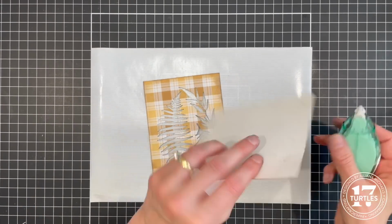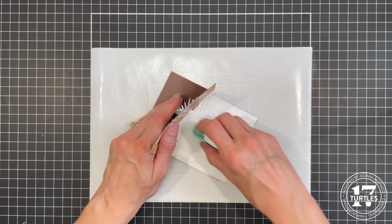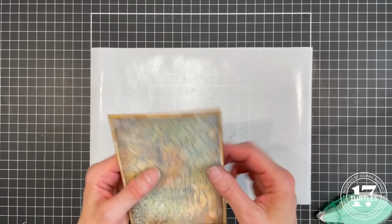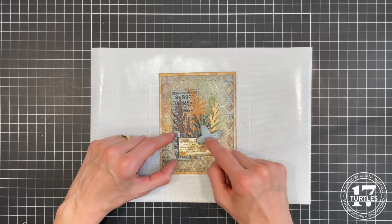To complete this card, I matted it with a piece of patterned paper from the Cozy Paper Pad. As you can see, I die cut some of the greenery from the center of this piece of paper, which allows me to use the paper to mat the background since it will cover up where they were cut out. This is a great way to get the most out of your patterned papers, since it would have been covering up that area anyway.